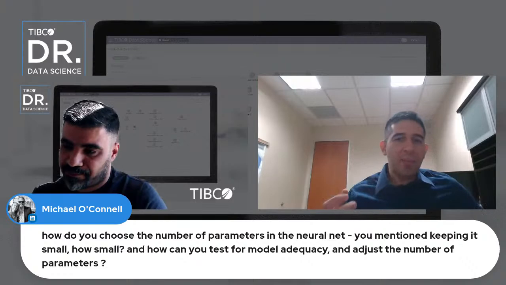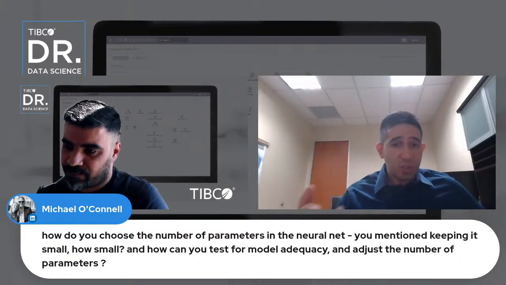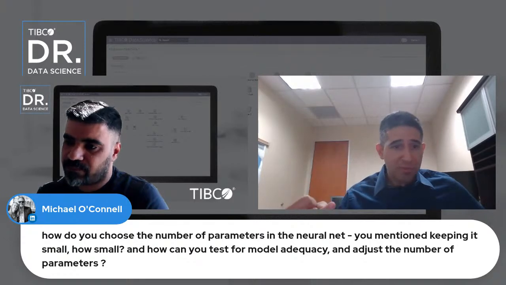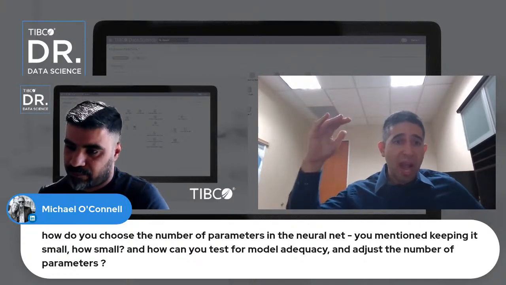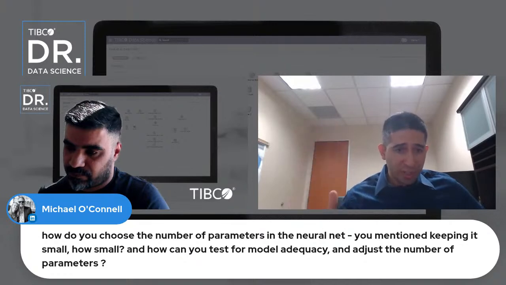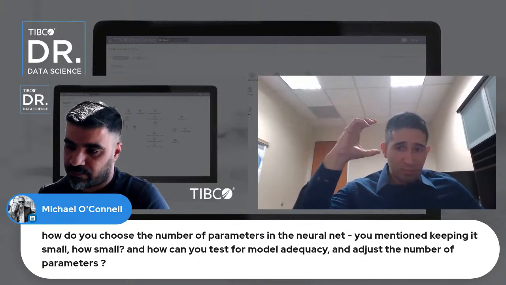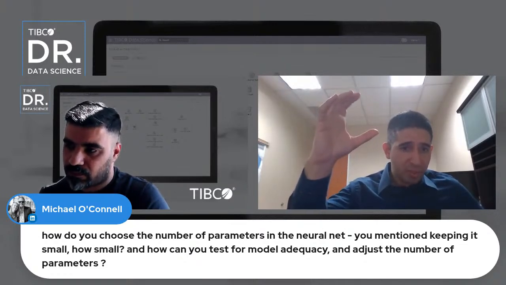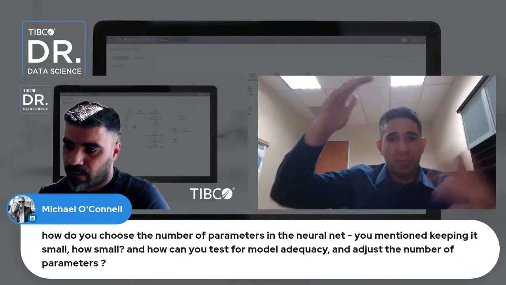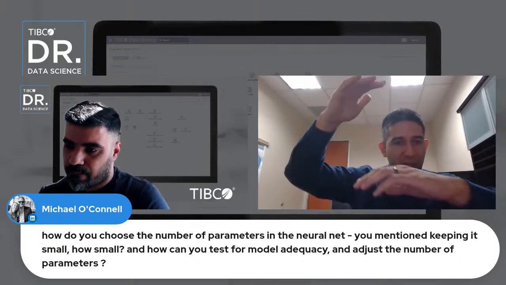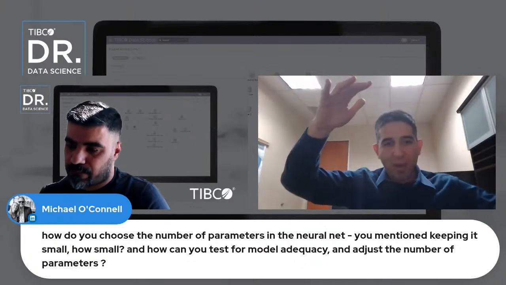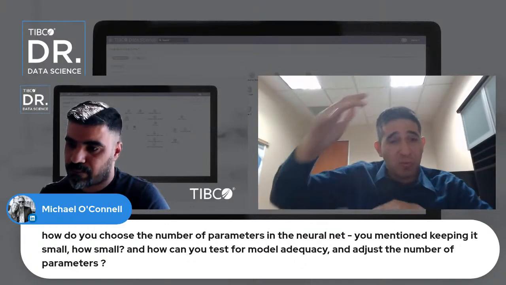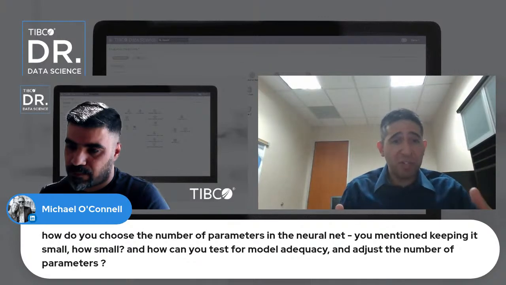So the first step in choosing the number of parameters is that you can do a feature ranking. There are different types of algorithms that you can use to do feature ranking and see which features are the most important in that model. For example, you can use random forest for feature ranking. Features that fall at the bottom of the tree, just throw them out. And also features that are heavily collinear. If, for example, you calculated permeability off of porosity, why would you include both?